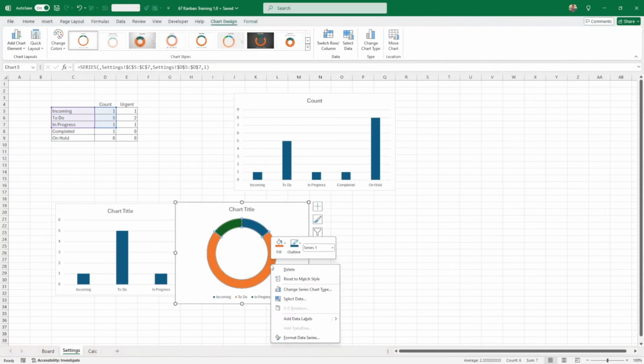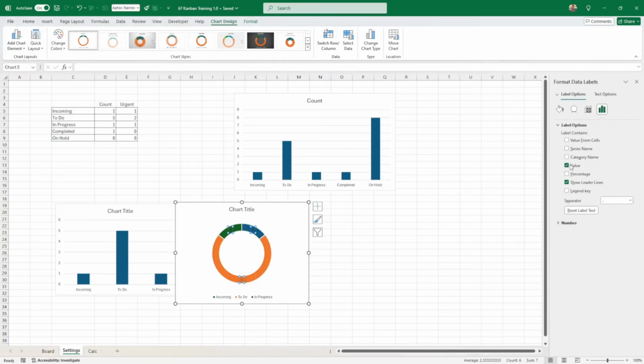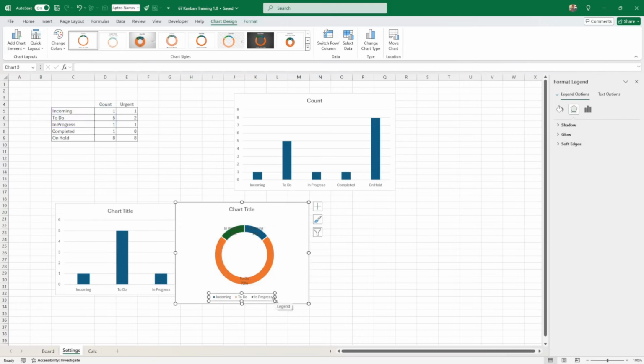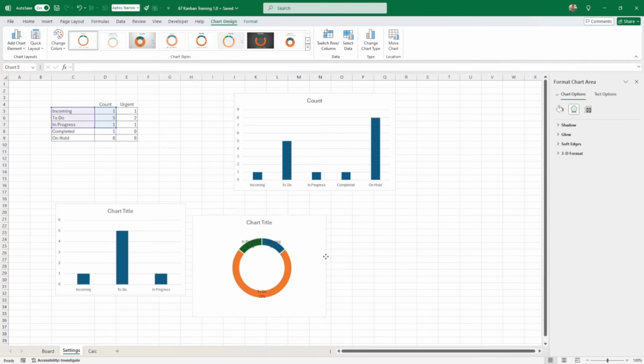For donuts, if you want to add the labels instead, you just put this, then you click on the number, you format the data label, and you try to find something else here. Category name, here it is. So you can remove the value because we already have the value. Instead, you can put the percentage maybe. Okay, so here I just put that here. So if you have this, you don't need that. Let's not worry too much about how it looks. You can do that in the final formatting. I just wanted to show you how to do stuff.